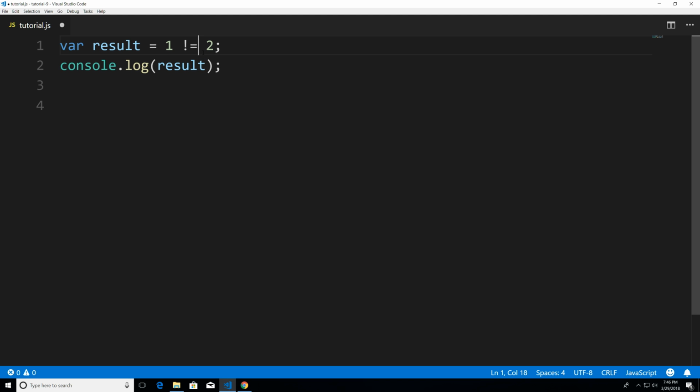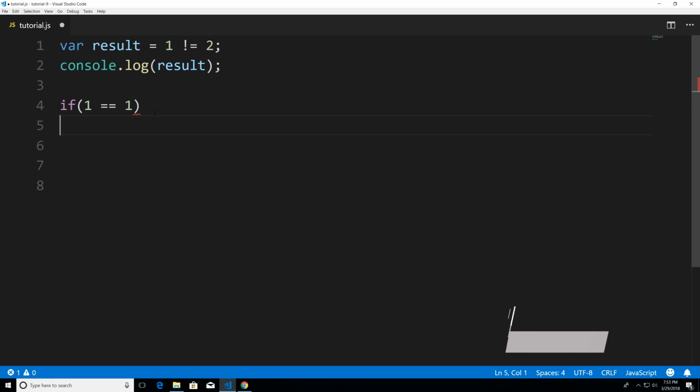So now that that's out of the way, let's talk about if statements. In order to create an if statement, all I need to do is type if, parentheses, and within these parentheses is going to be an expression that's going to evaluate to either true or false. To give an example, I'm just going to type 1 is equal to 1. Now obviously this is going to evaluate to true because 1 is equal to 1. When this is true, that means the code underneath the if statement is going to execute.